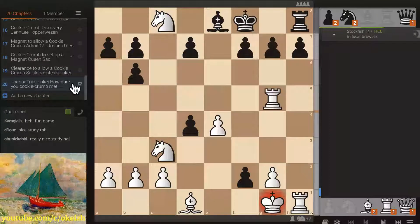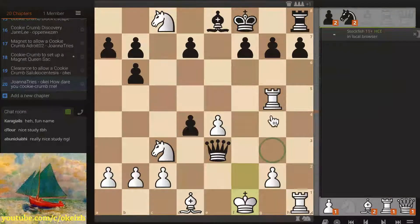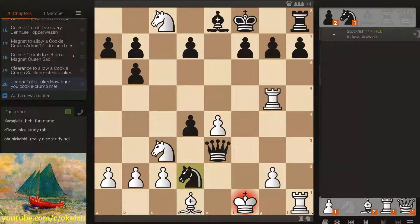The last one is from my own game against Joanna — I'm black. I put the pawn here, and Joanna said, 'How dare you cookie crumb me!' What does Joanna play in this position? Hopefully she plays king h2 and denies the cookie. And thus ends this little session on the cookie crumb theme. White is completely winning. If you do take the cookie, you will suffer — this square is covered by the rook, but there's always this one. I hope you enjoyed this little introduction to the cookie crumb.